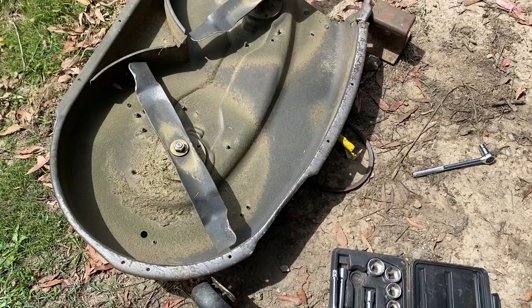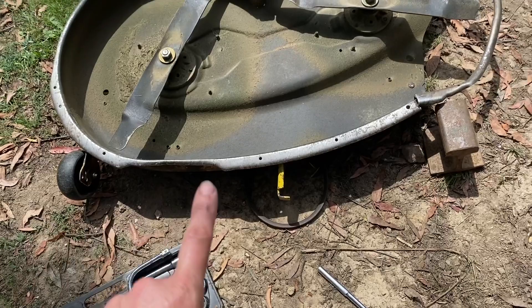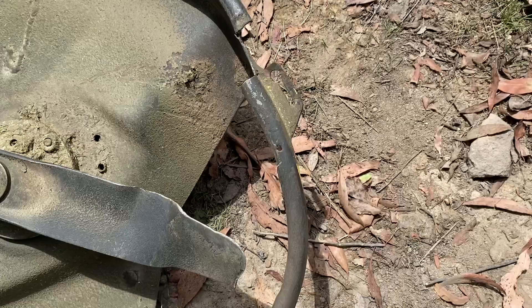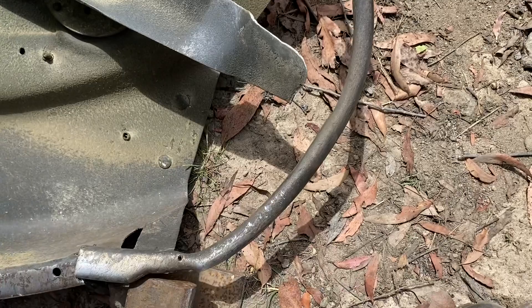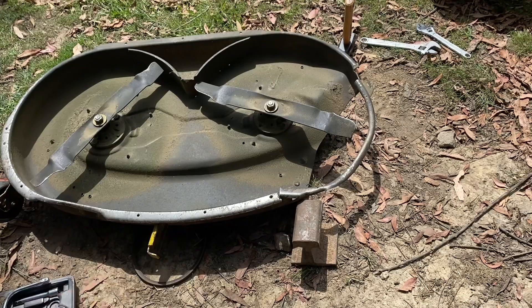We've removed the cutting deck off the mower here, so this is the situation we're in. You can see better how it's missing a wheel and how this whole section has become buckled and bowed and also detached. What we want to try to do is get this as neat as we can and then attach the wheel, which should go here — but you can see just how out of shape that is. It would be possible to buy a whole new deck, but I don't know how much that would cost, so at least for the time being I'm going to try to repair this one.